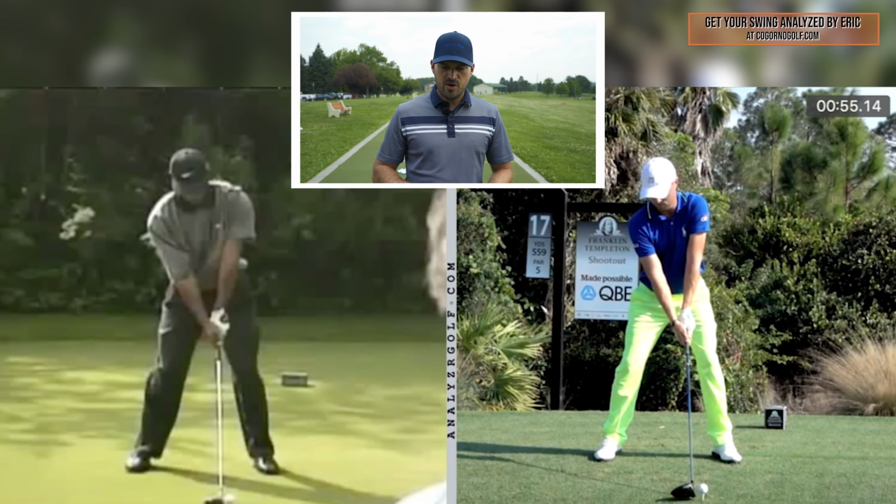Okay, so looking here at Tiger and Justin Thomas, not like we're all gonna swing like them, but let's use them as models, great drivers of the golf ball. The 3 things we're talking about, fundamental piece to having, would be the tilt. So if we look from face on, and these won't be perfect here, but we're gonna give us a pretty good idea of the amount of tilt that these guys have. So this would be kind of up through the center of the hips and then back through the spine.